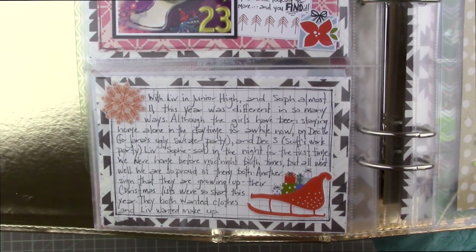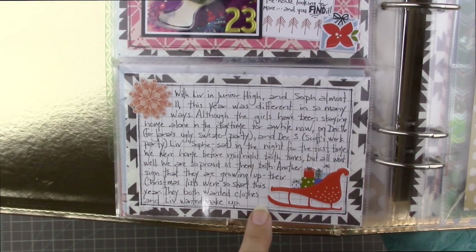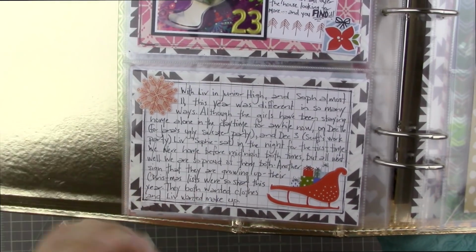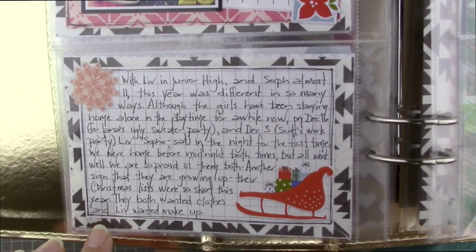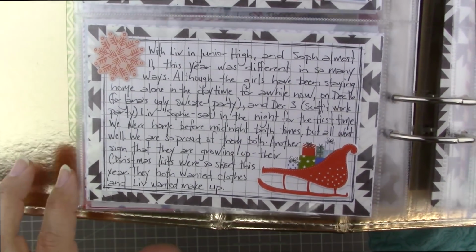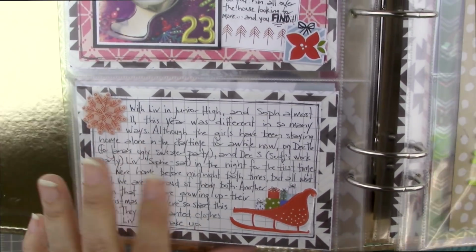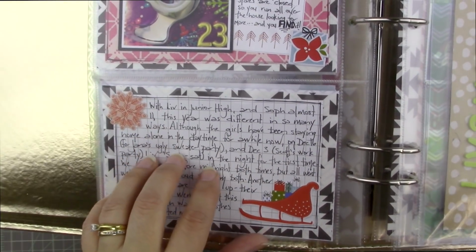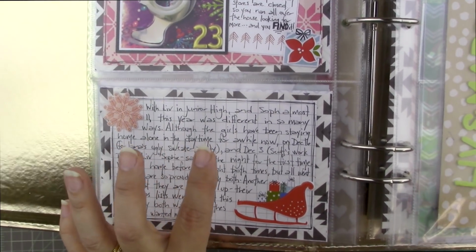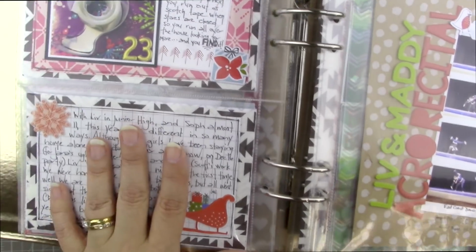Then I have a card about Liv babysitting this holiday season. So she was babysitting her sister, not really babysitting, but we call it Sophie sitting. Sophie has taken the Home Alone course, and she does stay home alone for small periods of time, but we are trusting the two of them home alone. We have a couple of different backups in place that we can rely on if things go badly when they're home alone, and we don't typically go too far. So that's what that card is all about.